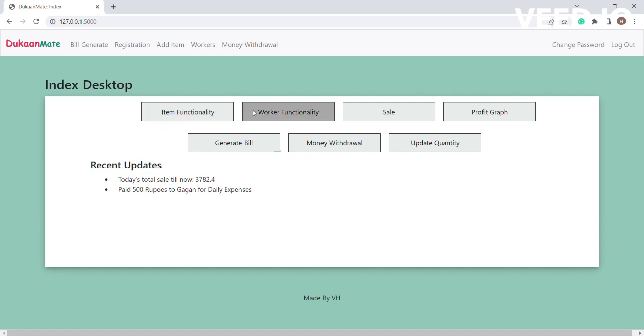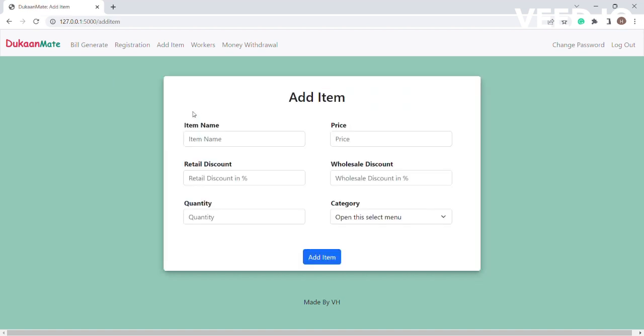After that, we have the functionality of item and worker, where we can add many more items or workers. Let's create one item quickly. Nachos, 50.